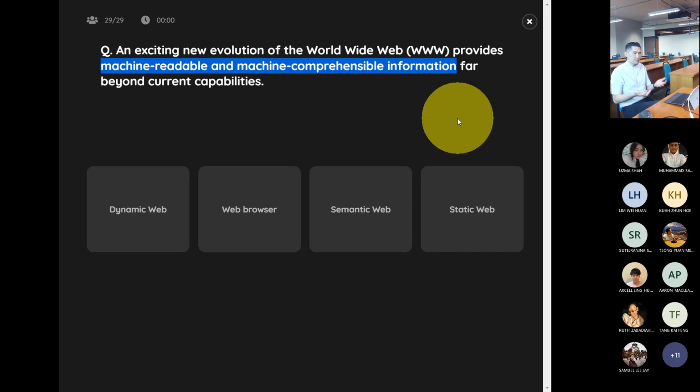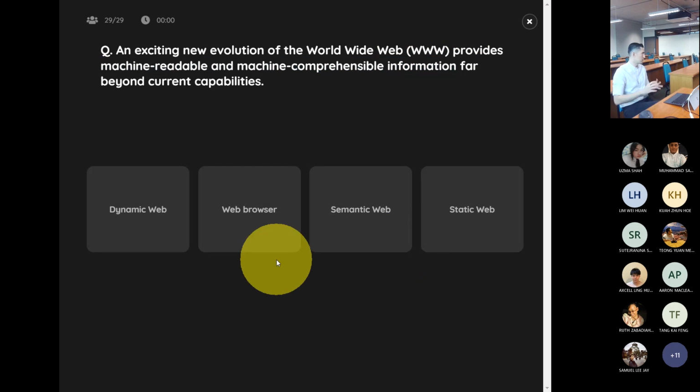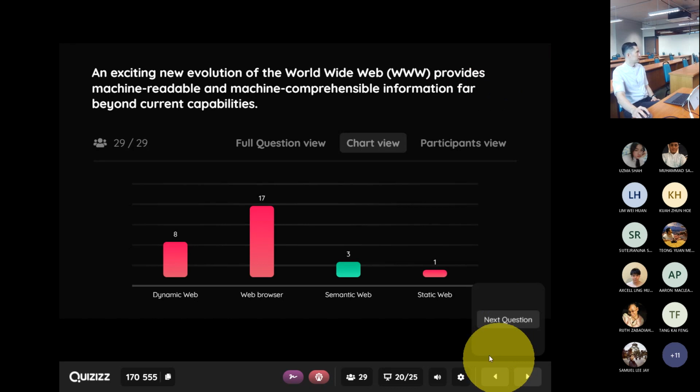Is the semantic web Web 3.0? Yes, but it has also spilled over a bit into Web 4.0 as well. The semantic web is important because it's trying to link all the data and information together online, whichever is relevant to a particular user. So when your devices can start understanding you and then providing you with more relevant information, that is where the semantic web is involved. It's not just considered the web browser, right? So the answer here is semantic web. Static is 1.0, dynamic is 2.0, so the semantic web is the next generation that we are talking about now.